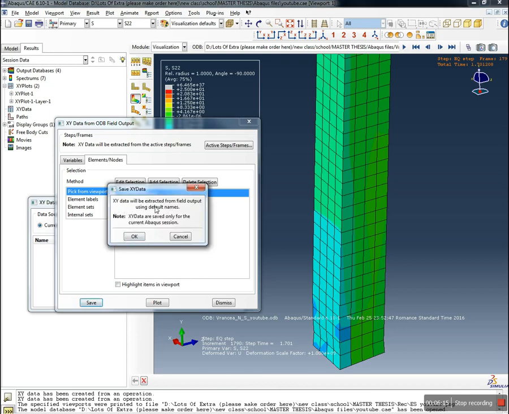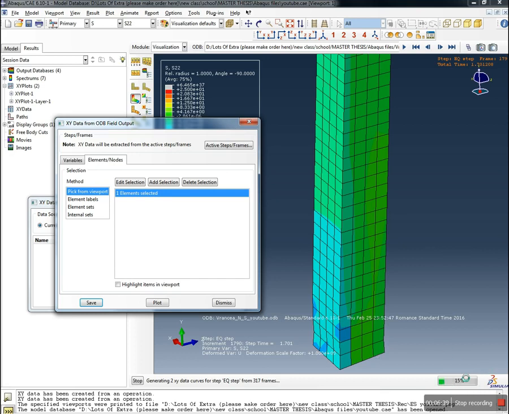XY data will be extracted from field output using default names. XY data are saved only for the current ABAQUS session. So basically it's telling us that we better save our charts, because if we close and open again, then the diagrams will not be available anymore. So we'll click here OK.